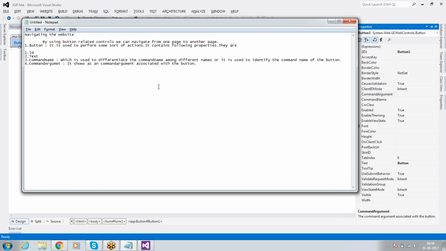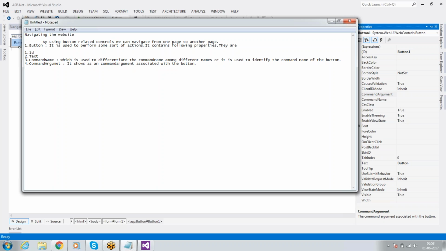It is an object kind of information, which means there is no restriction that you have to pass only one data type. You can pass any type of data. So for every click, if you wish to pass some information, we can pass it with the help of command argument. We can see that in practical.